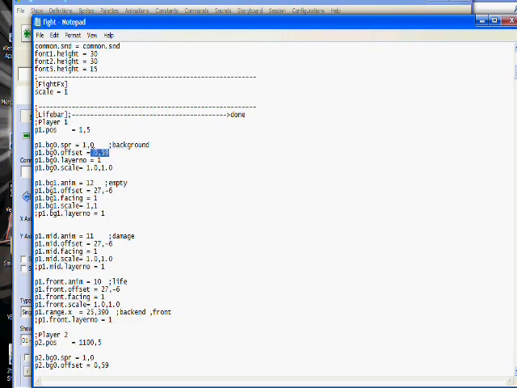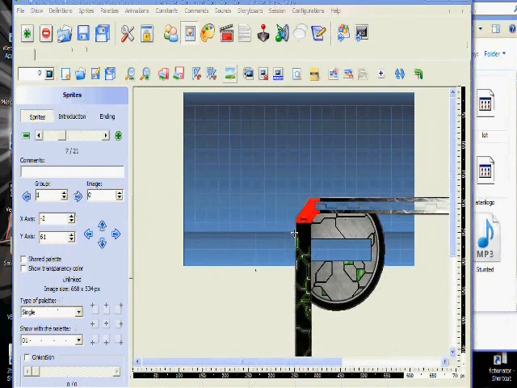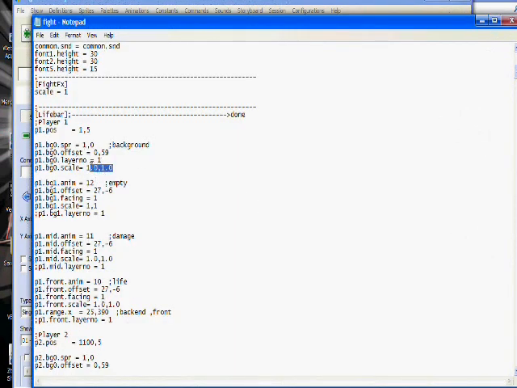Your offset is relative to the master position and it's offset down by 51 pixels. This is the Y coordinate. This is the X coordinate, by the way. Layer number comes in only two flavors. Layer number 1 means it's on top of the portrait, and layer number 0 means it's below the portrait. Most of the time your backgrounds will be below the portrait, but as you can see, there's a hole in mine, so it should be sitting on top of the portrait. The scale factor is related to whatever your resolution and your configuration happens to be. A scale of 1 to 1 is the normal size of the image. A scale of 2 to 2 is twice the size, and a scale of 0.5 to 0.5 is half the size.